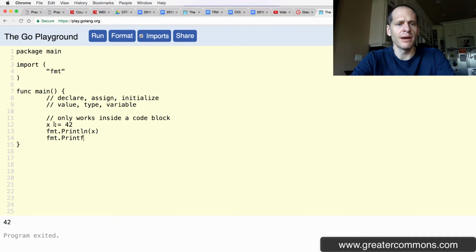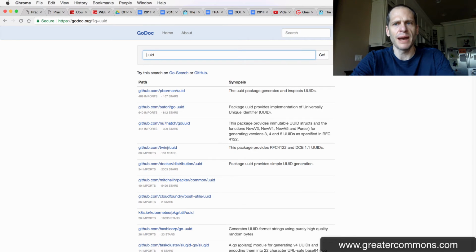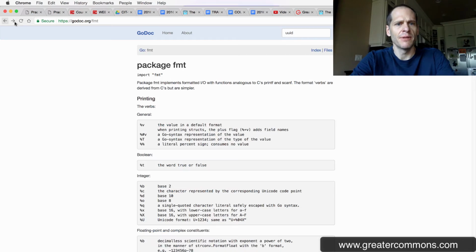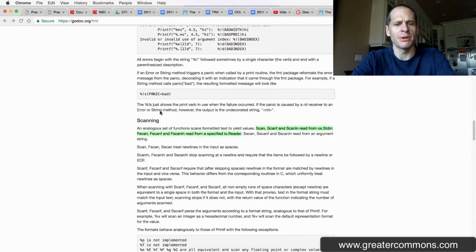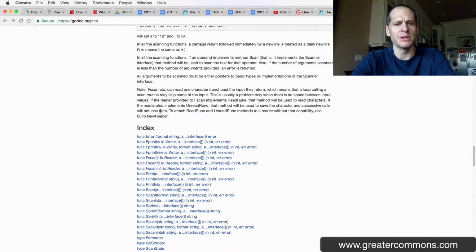All right, so we have the short declaration operator where it declares and assigns a value and it figures out the type. And I'm using format printing and the fmt package, which I've closed. The fmt package talks about format printing and all the different verbs you could use. So Printf right there, Printf, format string.